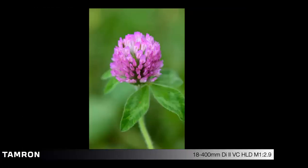Again, this was shot with the 18 to 400, which was again tele-macro. This flower was really tiny, and it's amazing how with the 18 to 400, I have the ability to go from shooting all these scenarios, and it acts as a double duty with the tele-macro on the go. Yeah, you can do everything in that lens.